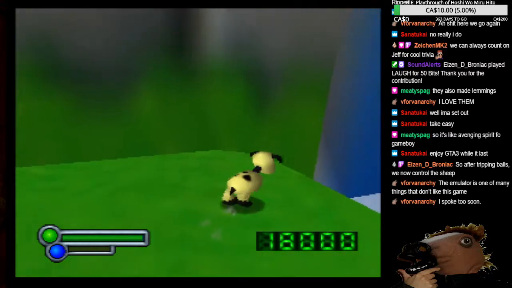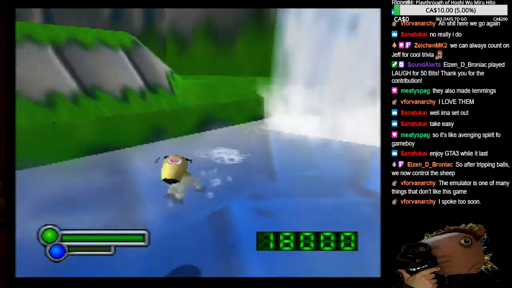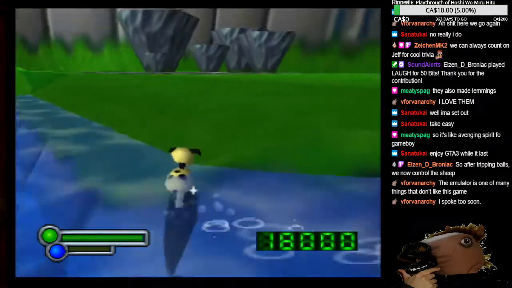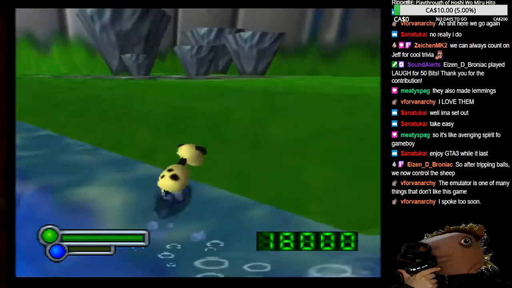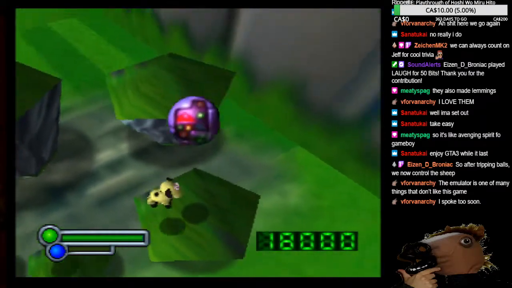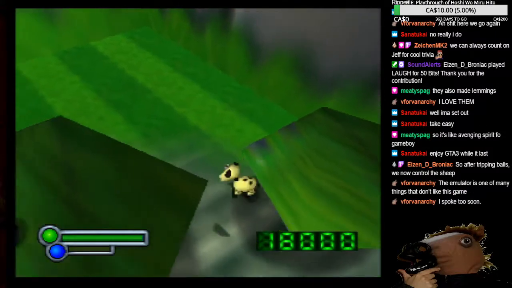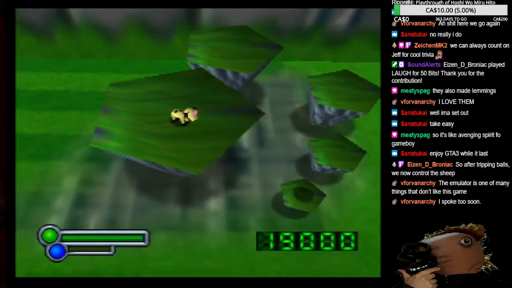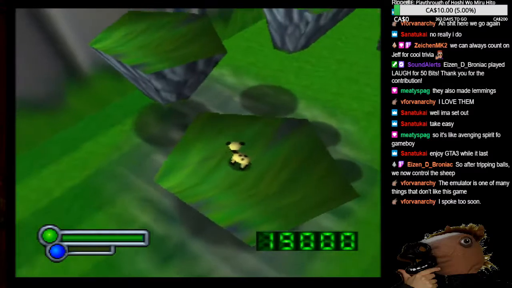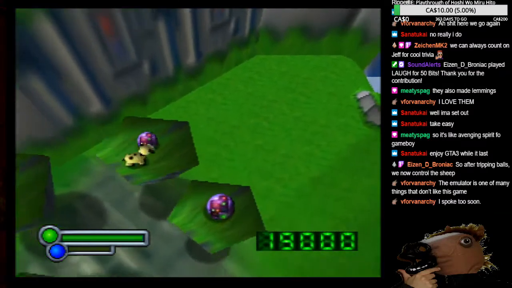It's just surreal to realize that a game on the N64 would later become the engine that they use for the Grand Theft Auto games on the PS2. Huh. Definitely something I didn't know. I think you need a sheep in order to get that one. Or not. I guess not.